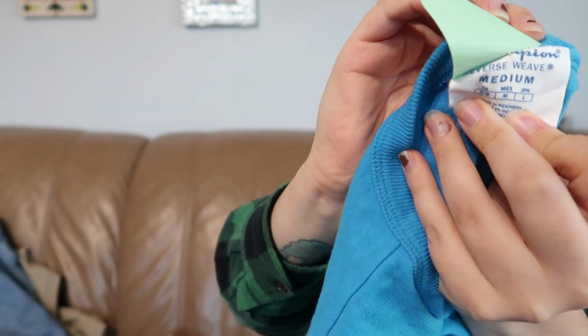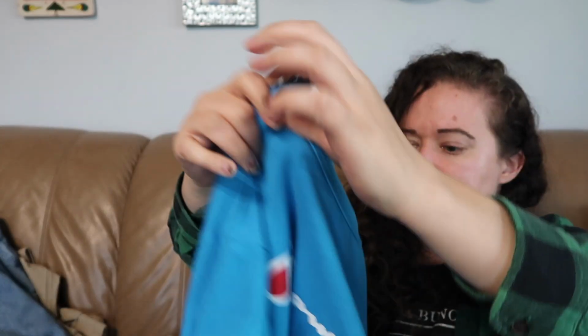This was half off. This is Champion Reverse Weave. If you can see that, it's hard to tell with the price tag. And this is a slightly cropped logo tee. Champion spell out on the front, little logo here on the left sleeve. And oh, I also got these tiny little Crewcuts slippers. I don't know, they're adorable. And they were like $4.99. The bottoms also look pretty good. I've never picked up Crewcuts before, but yeah, little pink velvet slippers, those are cute.